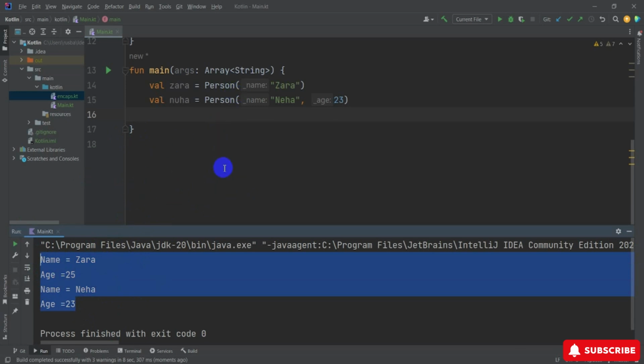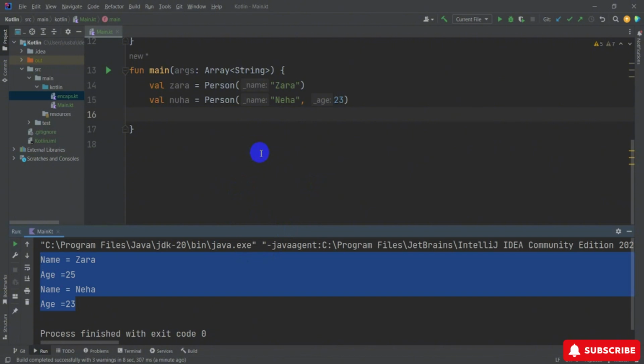Now I'm creating the secondary constructor in Kotlin. As mentioned earlier, Kotlin allows you to create one or more secondary constructors for a class. A secondary constructor is created using the constructor keyword. It is required whenever you want to create more than one constructor in Kotlin, or whenever you want to include more logic in the primary constructor, which you cannot do because the primary constructor may be called from some other classes.